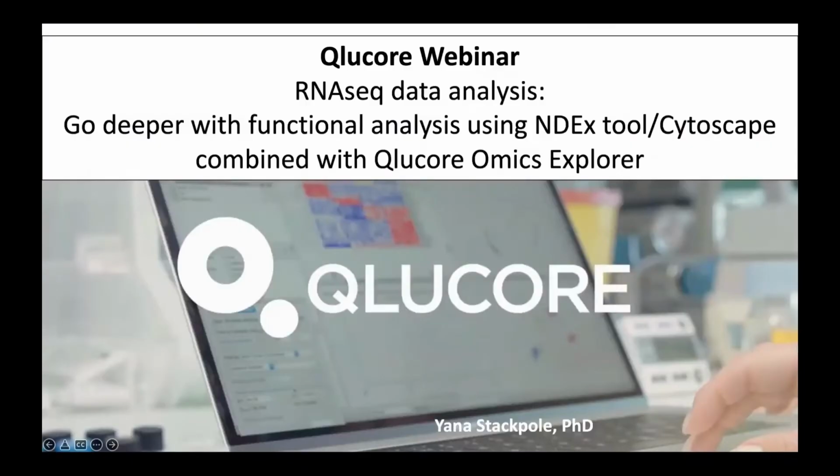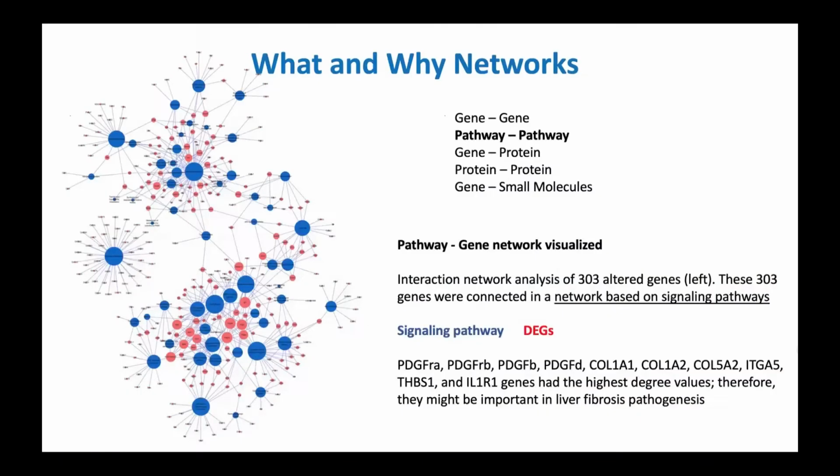Okay, perfect. So what are networks and why networks? When the NDEx tool refers to networks, it means gene to gene, pathway to pathway, gene to protein, protein to protein, and also gene to small molecules. And this might not even be everything there. It's really a great and large resource.